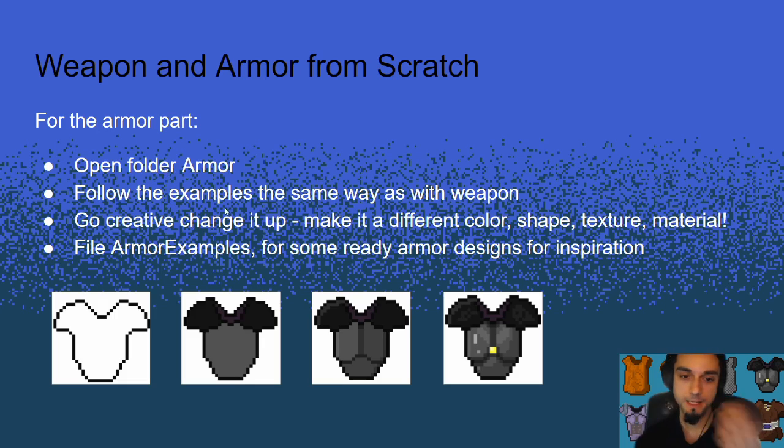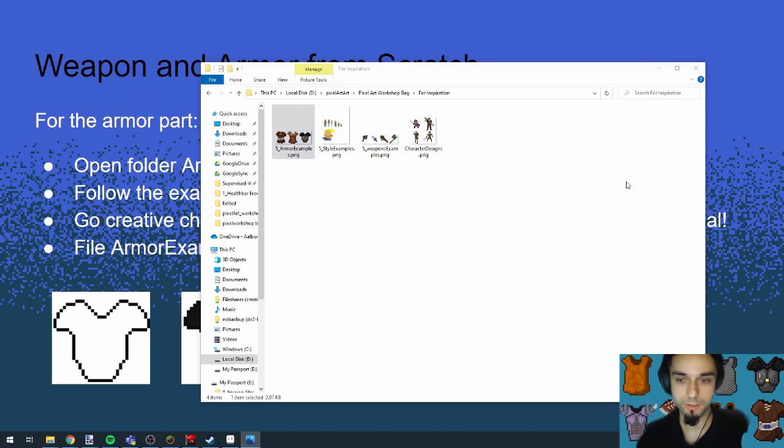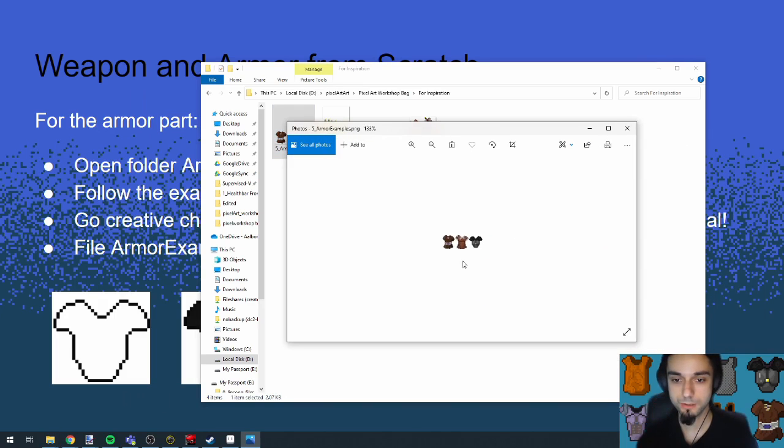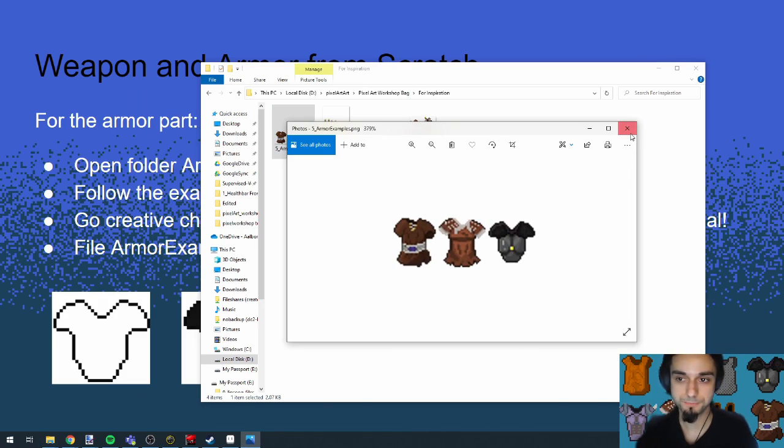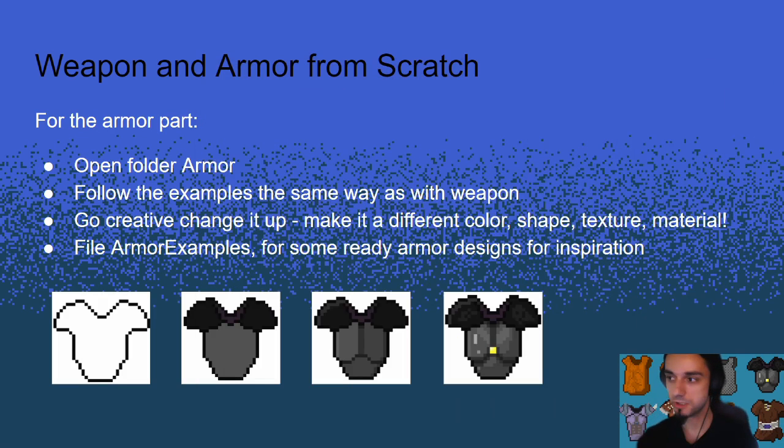We think about what kind of armor we want to do, the material, the shape, the texture. Then you can go here again from inspiration. You can look at some armor ideas, something like leather armor or cloth or metal, and then just decide what works for you.